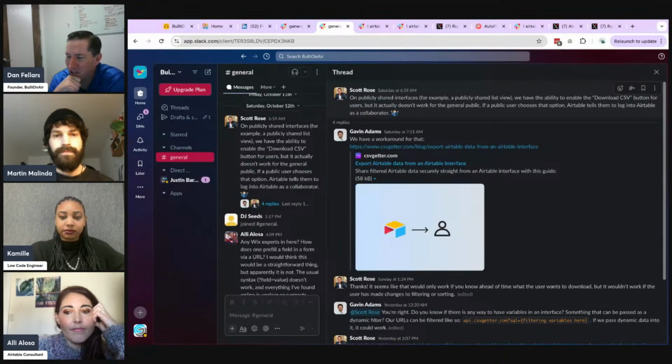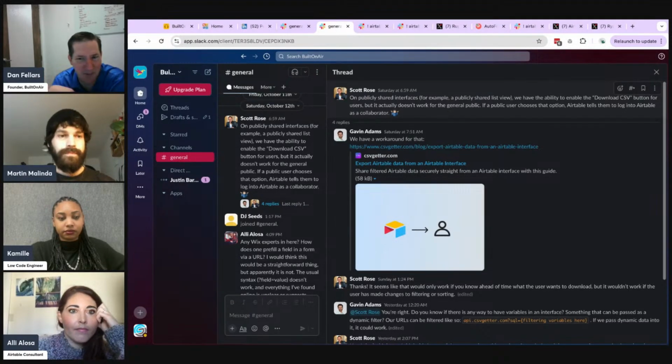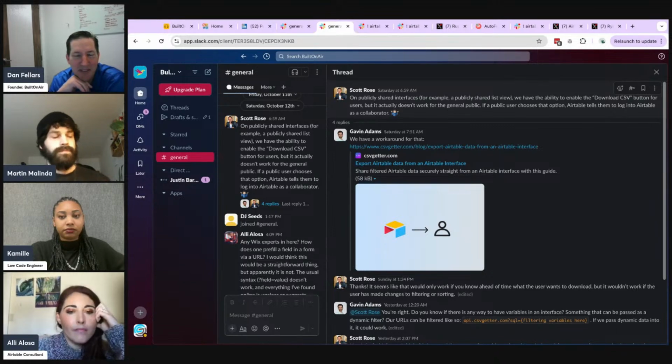If you have a public shared interface, which is a new feature, there is the ability to enable the download CSV button, but it doesn't work for the general public. It makes them go and log in in order to download it. So it's kind of misleading.